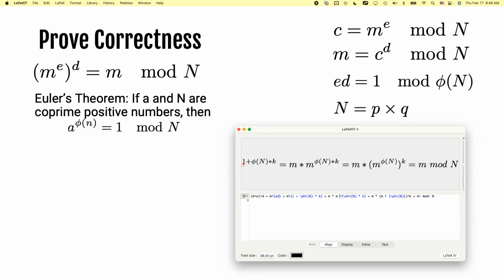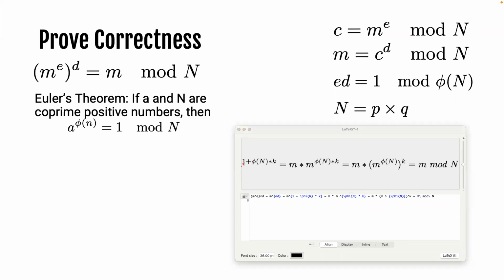So here, as I said, if m is not coprime to n, then it means that m must be a multiple of p or q, right? And it turns out that if you have that, you can also get the same thing as long as m is equal to p times a multiplier. You should be able to use a very similar way to deduce it and get the same message. For the time, I'm not going to go down that path, but you should be able to prove that by yourself. And if you can't, feel free to talk to me and I can show you offline.